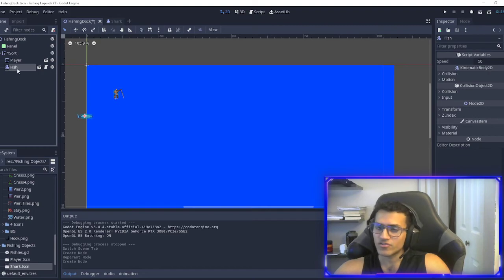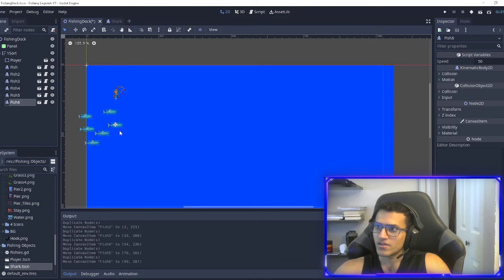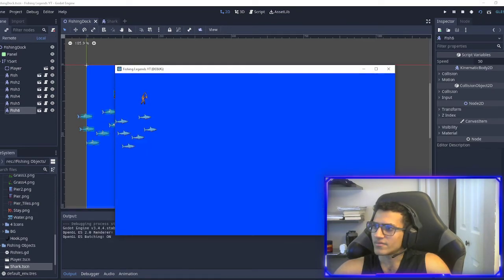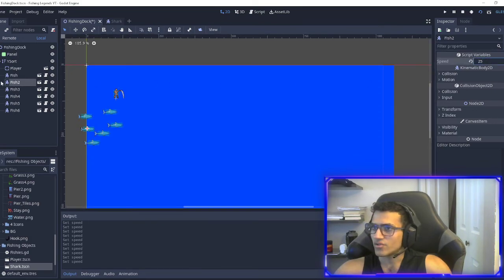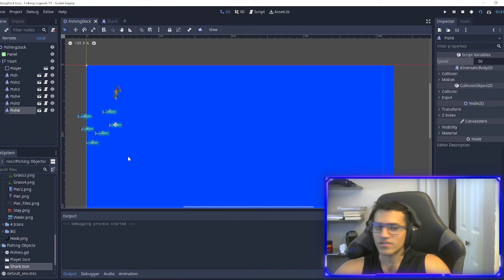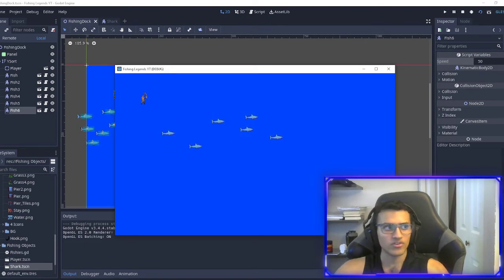And what you can do is click the shark and press Control D, and it'll duplicate a few times. And now we have a bunch of moving sharks, and they all move at the same speed. However, what you can do is edit them. So maybe I want this one to be 55, this one to be 25, 35 or 36, I guess, maybe 70. And we'll keep those at 50. Now, if I launch again, they move at different speeds because I exported the speed. And yeah, so this is the beginning of our project.